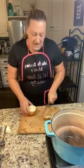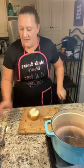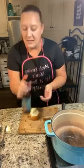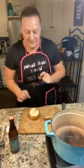You're gonna need an onion and whatever kind of bottle of beer you like. This is just one that was on sale yesterday. I don't really drink a lot of beer. At Food Line yesterday, it's called Voodoo Ranger Imperial IPA. So I'm just gonna use this, an onion, beef, salt, and pepper.